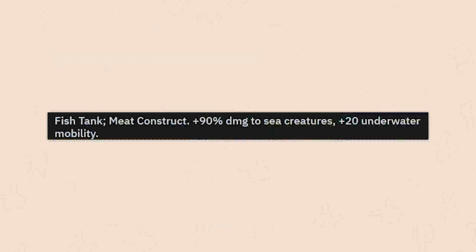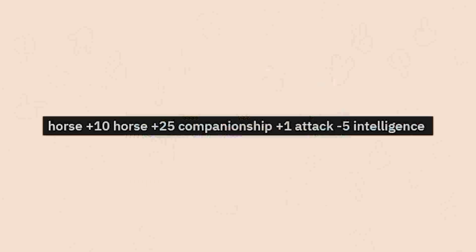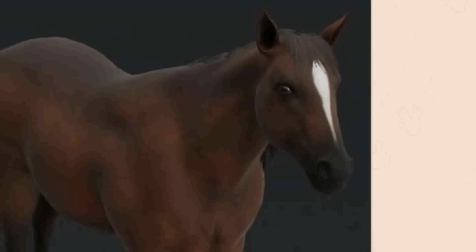Oh, that's weird. Fish tank, meat construct, plus 90% damage to sea creatures, plus 20 underwater mobility. Fish, oh, not the kind of fish tank I was expecting to see. Horse. Plus 10 horse, plus 25 companionship, plus 1 attack, minus 5 intelligence. Why does the horse look like it's going through several dimensions at the same time and also look vaguely panicked about it? Penguin shoes, plus 10 speed, plus 50 comfort.